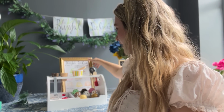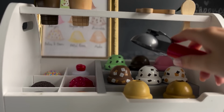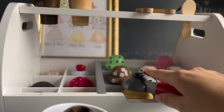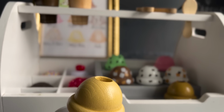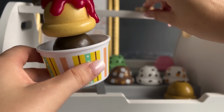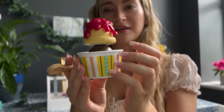Let me pop the menu back, get preparing. I can see I've got a line of customers out the door, so I need to make this quick and concise. So one final tub, and you want Mississippi mud pie. And clotted cream. Beautiful. And what was it on top again? Ah, yes. Strawberry sauce. Perfect. And I assume you need this spoon. Your final order. You take that and enjoy, sweetheart.